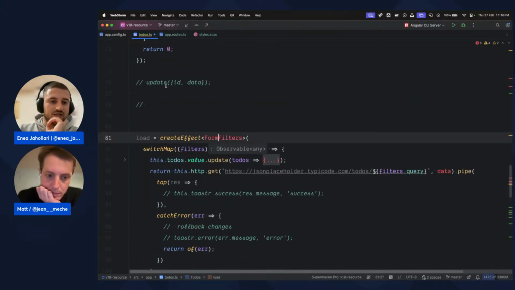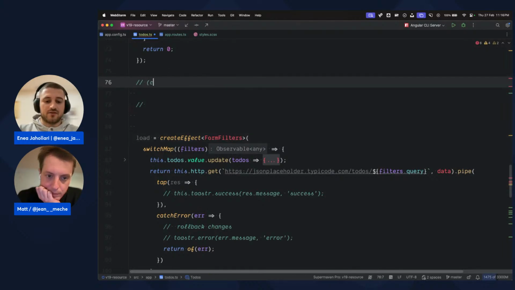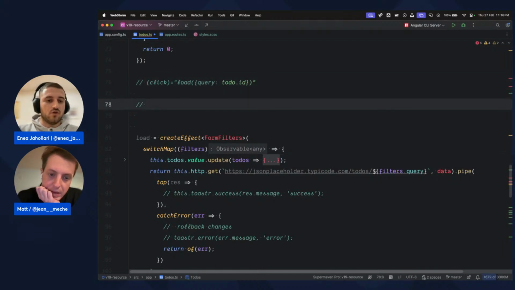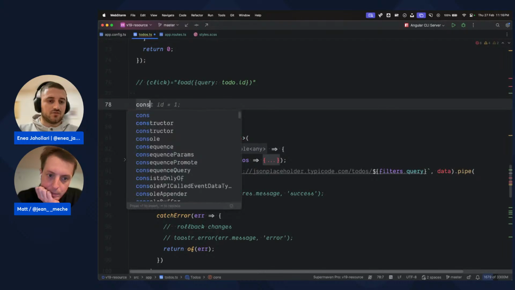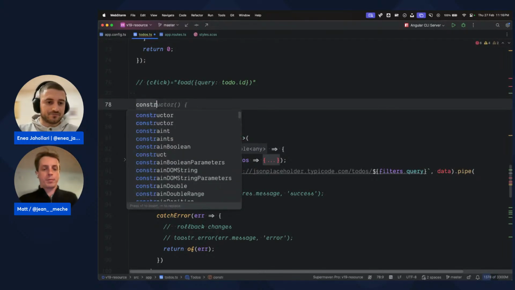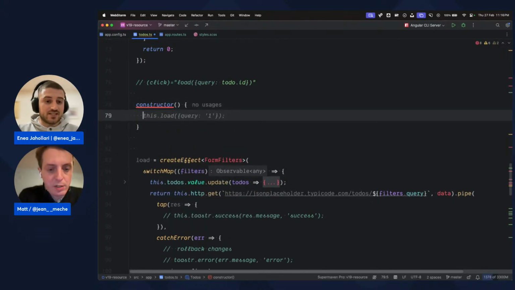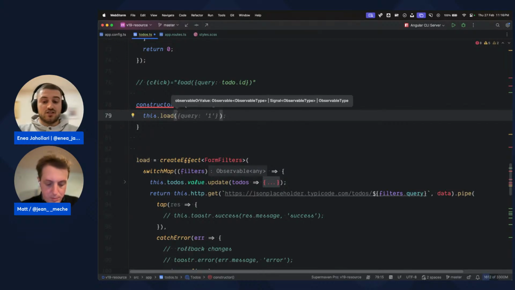So in this case here, you can have a click and have something like load and change the query to that ID. Or you can have this inside the constructor. So basically it's just defining the stream of events that starts with the click.